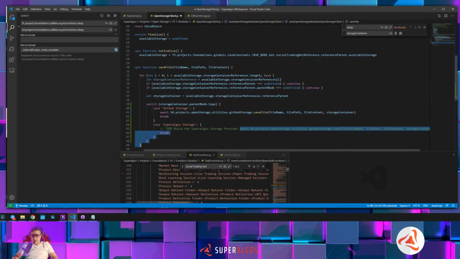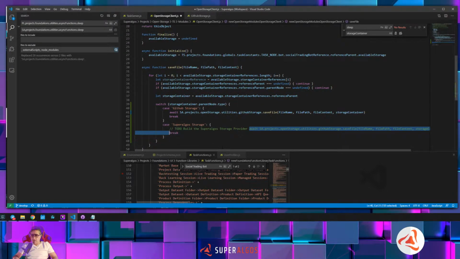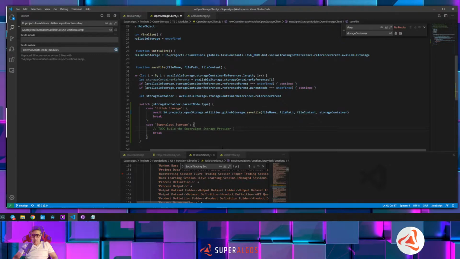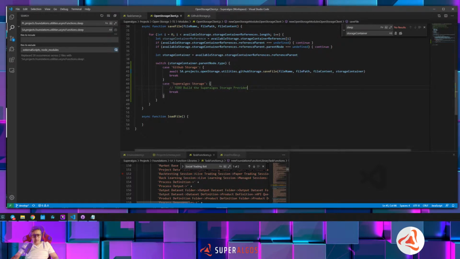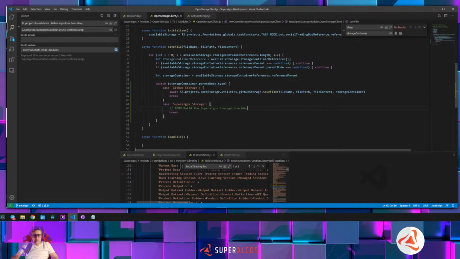As we don't have this one and we are not going to have it right now, we're going to leave it like this. But at least it's more clear what is going on. Okay? Okay, good.